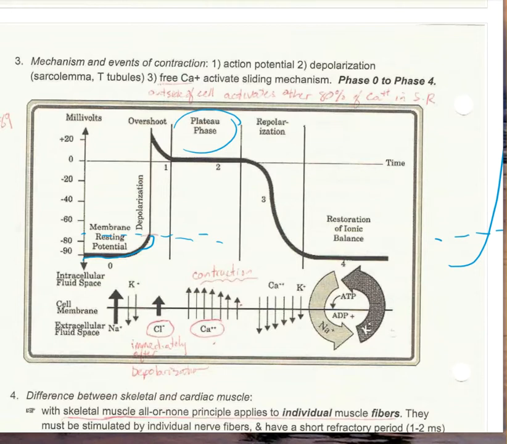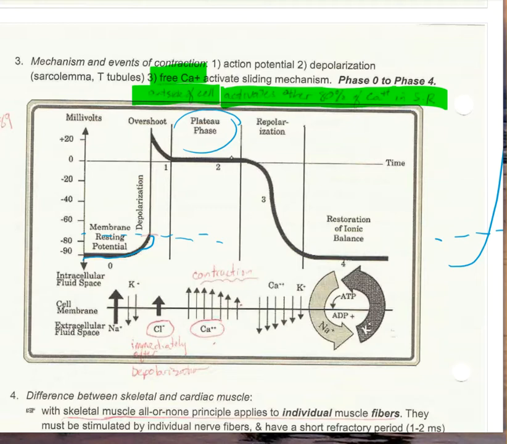Now, where's that calcium coming from? Well, interesting, free calcium is actually outside of the cell. I'll underline this so you can see this here. Free calcium is outside of the cell, and it rushes in and it activates the other 80% of calcium in the sarcoplasmic reticulum. So we've got a little bit of calcium outside that rushes in during a depolarization and activating the rest of the calcium. So a lot of calcium comes in during contraction. This plateaus and goes and kind of extends out the action potential. Why? We'll get to that in a second.